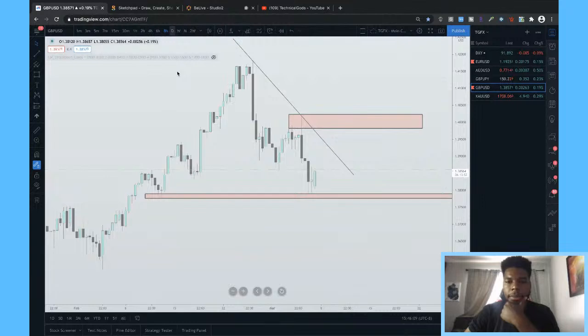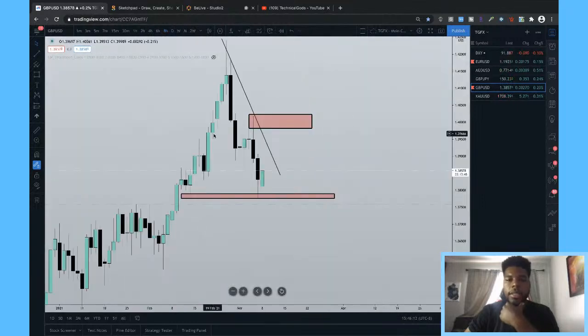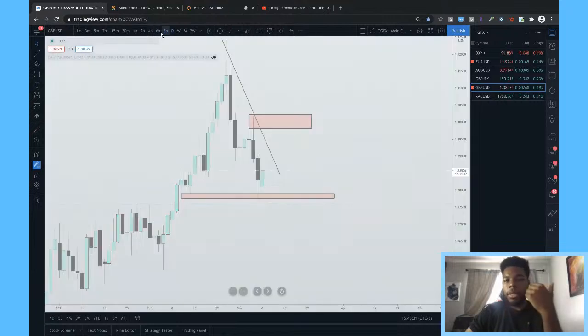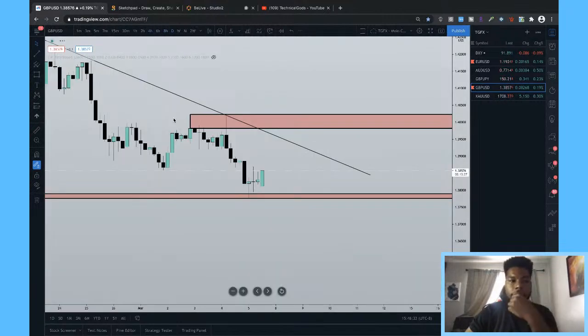Like I said, though, what I would want to see is price maintain structure as it is now. Because you see how price on the daily broke support here, we're now transitioning price action structure. We're breaking through floors and maintaining ceilings. So now I want to see these levels be maintained. If they're not, though, then we're going to start to see transition in the opposite direction.